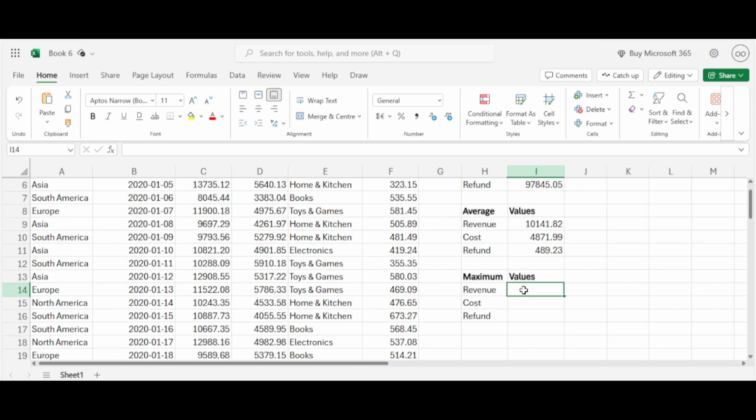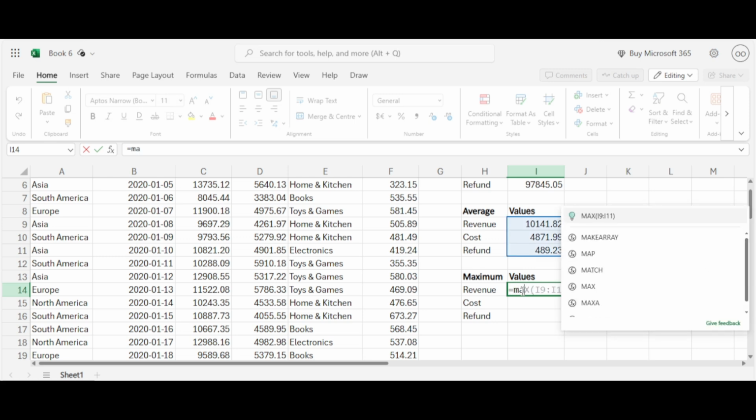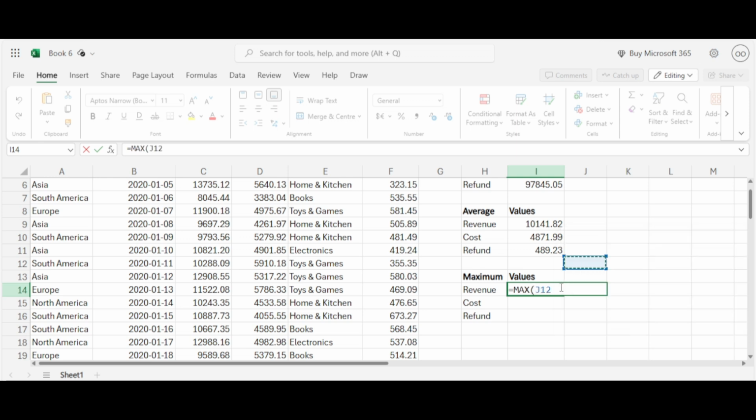So the next thing on our list is maximum function. As you can see, I've copied and pasted and edited as required. So initiate with an equal sign, and then the function for this is just max. We'll double click, and then we select the range of values.